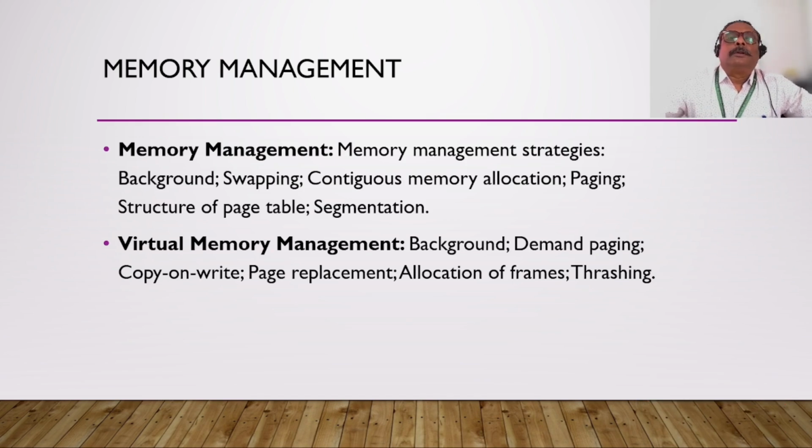Then we'll have allocating the memory. So the easiest way to allocate memory is to allocate in a contiguous way, that we have a memory beginning from here which is free. So from there you start allocating memory for a process. Whatever amount of memory a process requires, a full contiguous block of that amount is made available for that process, and that is allotted to that process. And if any other process wants memory, then the next position onwards will be allotted to the next process in a contiguous way.